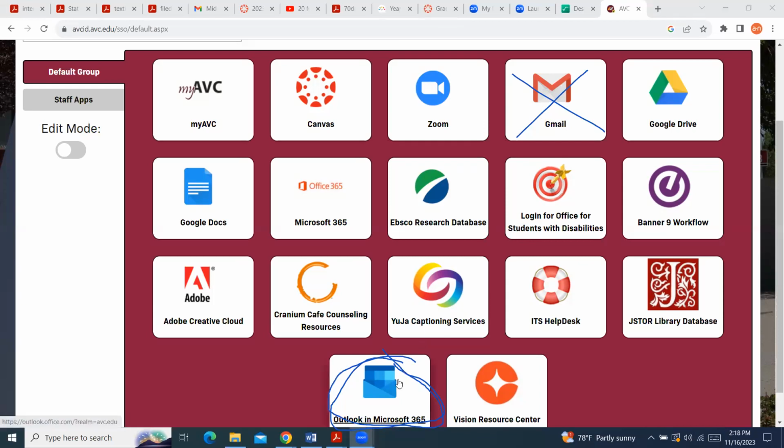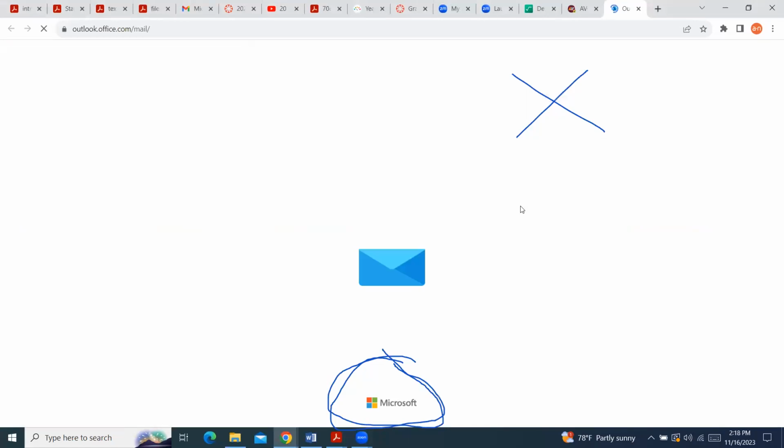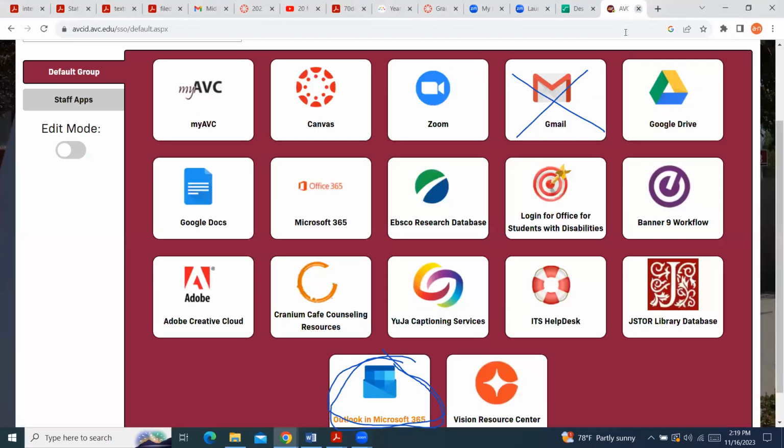So for some reason they changed it, and that's why probably some students don't get my emails and actually no emails at all. So now I started to use Gmail again just for those students that forgot or never knew that they had to change their email. So if you click on the Outlook, it's going to look totally different. That's the thing. See, it's Microsoft Outlook. I want to show my emails, but the thing is that it's different. So that's what one should use from now on. And if you did not, well, I just showed you how to do this.